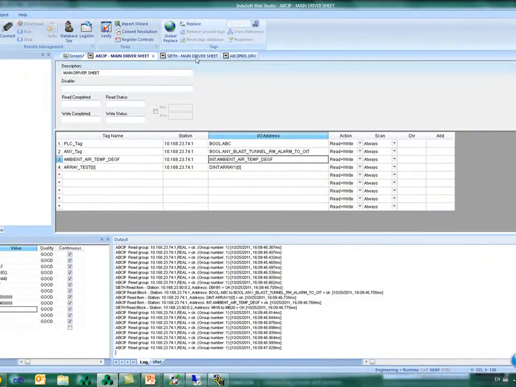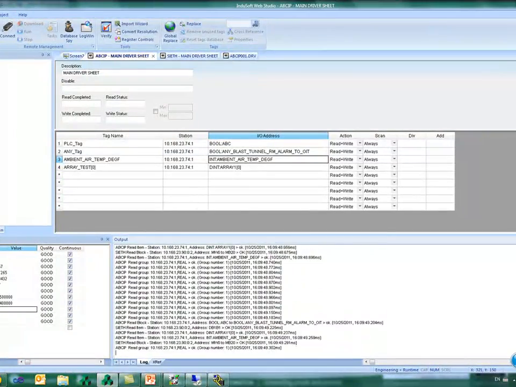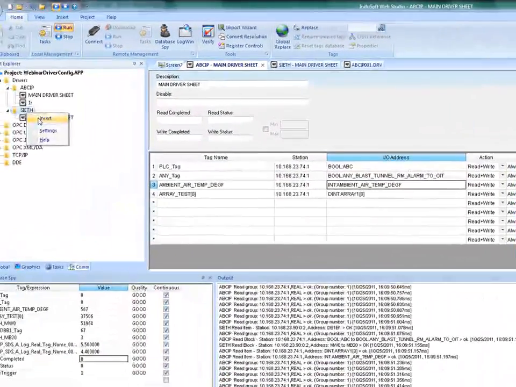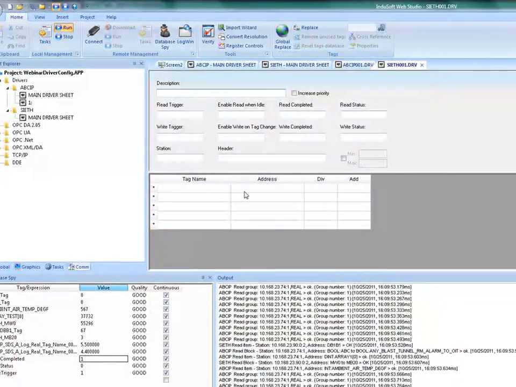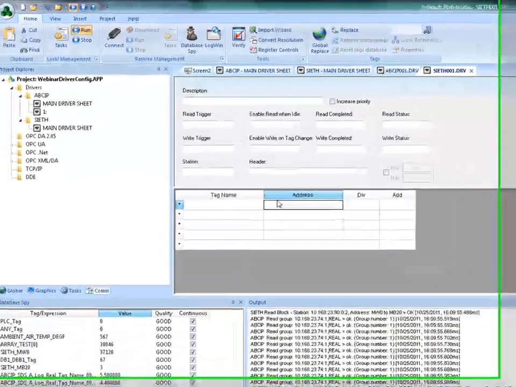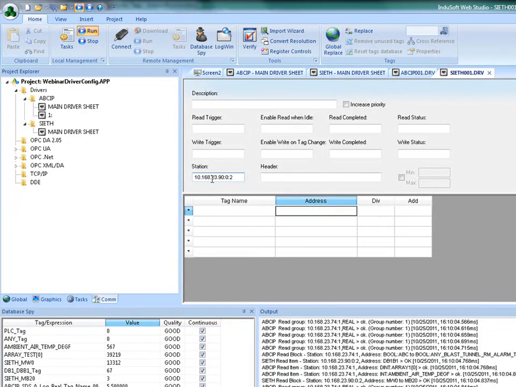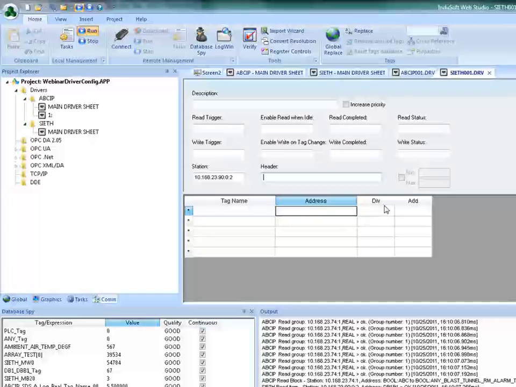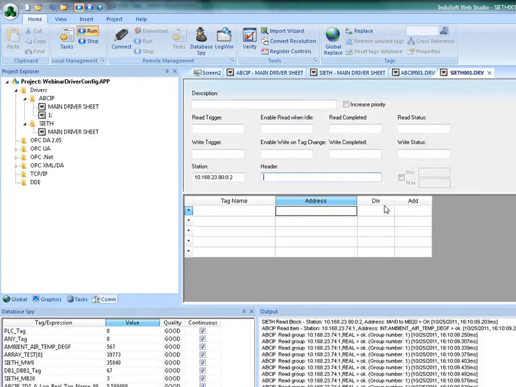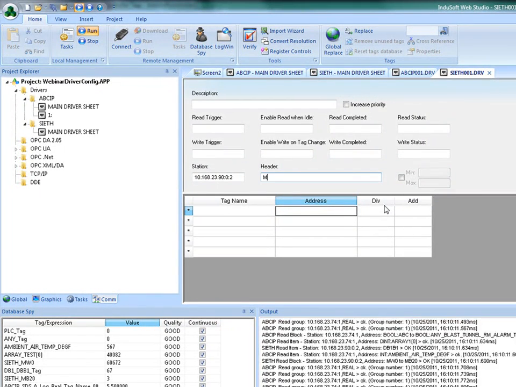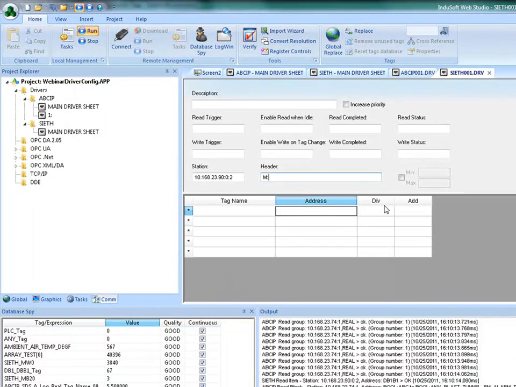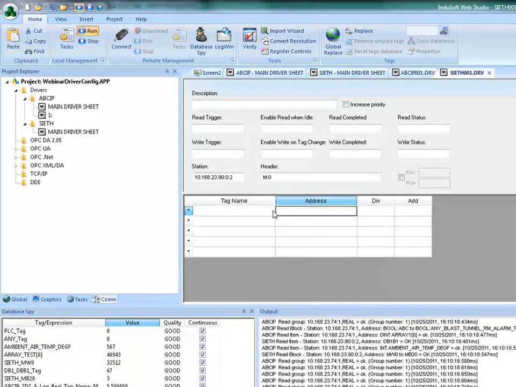Using the Siemens driver, for example, you can also configure standard driver sheets. On the Siemens case, the way it works is you're going to put one station as well, one station, backplane slot, but you have to configure a header as well. When you configure the header, I say I'm going to talk to only the M's, okay? It's starting on the M0. And here on the address, you're going to configure one offset to this initial position.